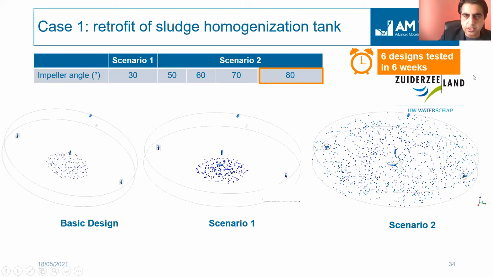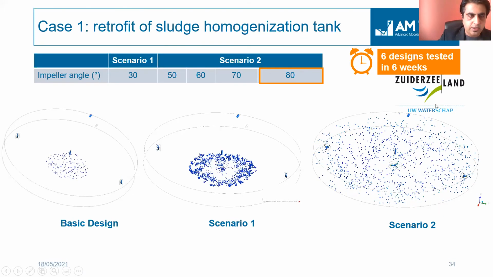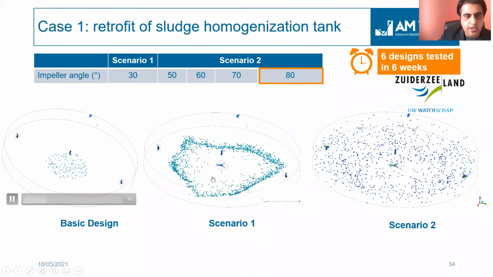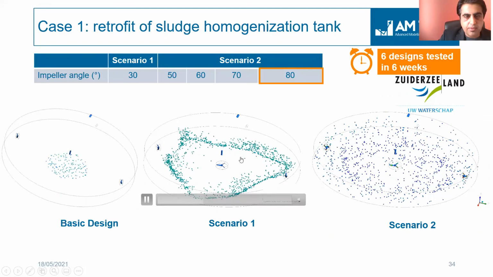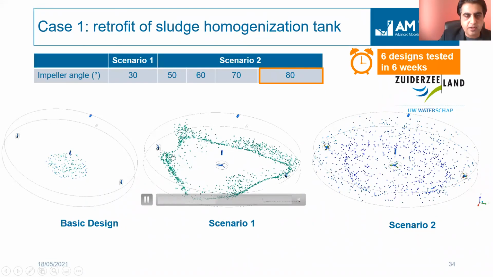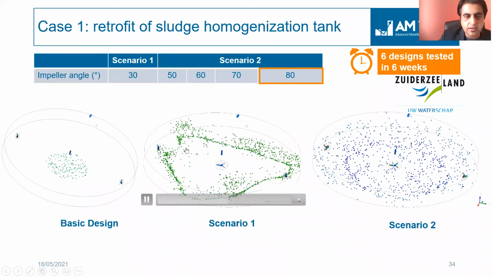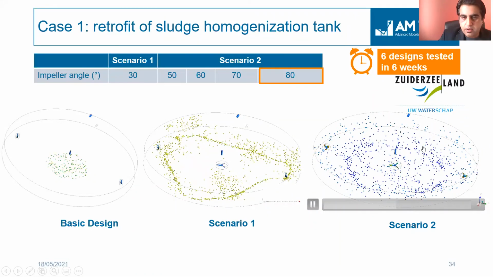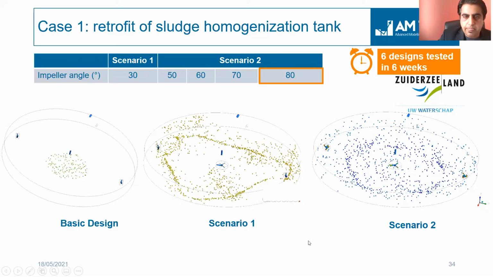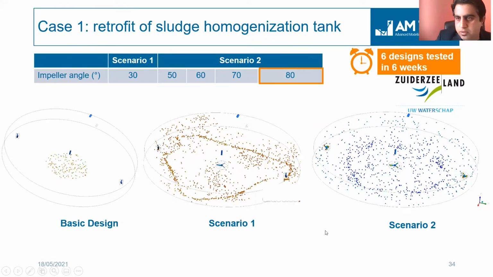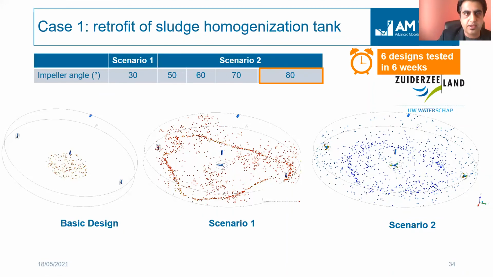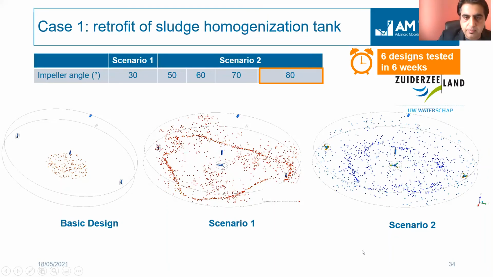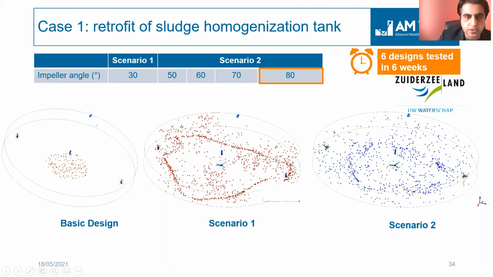So I will just play these animations. You can see the impact. All right. So here you see not a lot of movement is happening because these screw-wide just stay there. In the middle, you clearly see that now the distribution is happening, but again, it's kind of stuck at the outer bank of the reactor. Whereas in this case, now everything is working in harmony. So all the particles are moving in very good synchronization. And then, of course, you have very limited settling or accumulation of the screw-wide in this case. So this was a very good example. And now currently our client, Zealand, is already implementing this strategy.